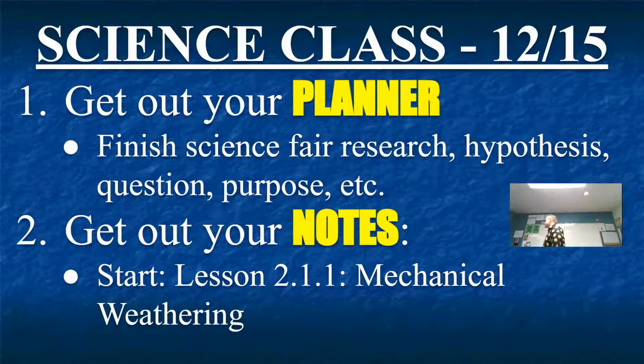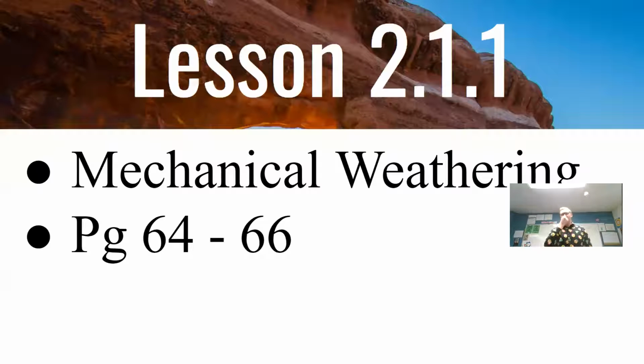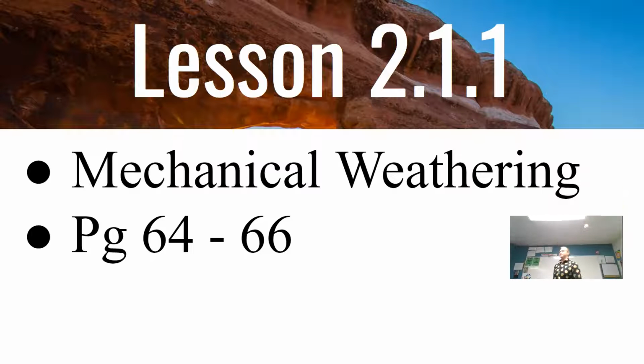Notes, working on 211, Dylan, that's what you were talking about. We're starting with mechanical weathering. Then we're going to get into chemical weathering and so on. There's a bunch of different types of weathering and erosion. So mechanical weathering. Before you even start reading the lesson, because I didn't tell you to start reading the lesson or get the vocab words written down yet.